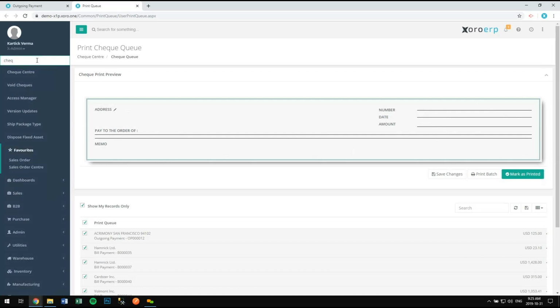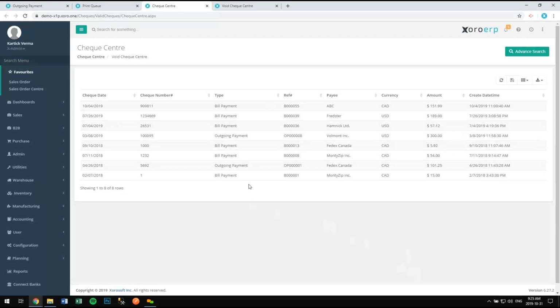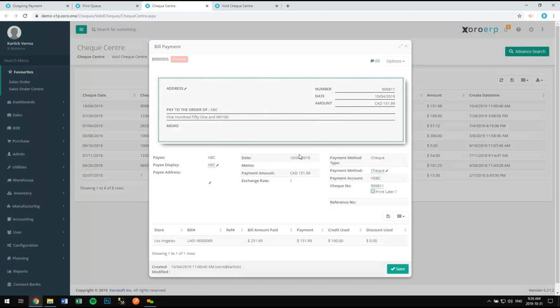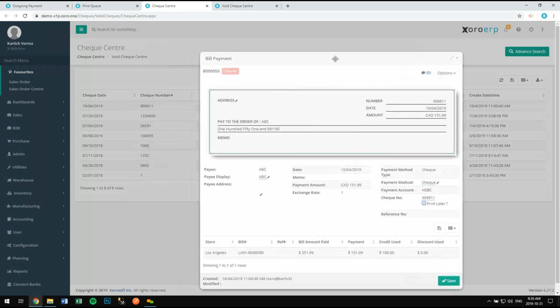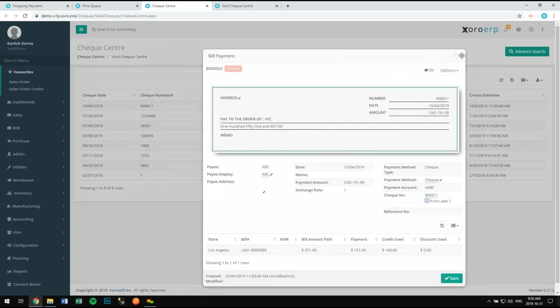And a couple modules that are related to the check transactions are the check center and the void check modules. So the check center simply collects all your transactions in the system where you've selected a payment method of check. So whether you've got print later or you put in a number, any transaction, in this case, see how here we can actually put in a check number for this bill payment.